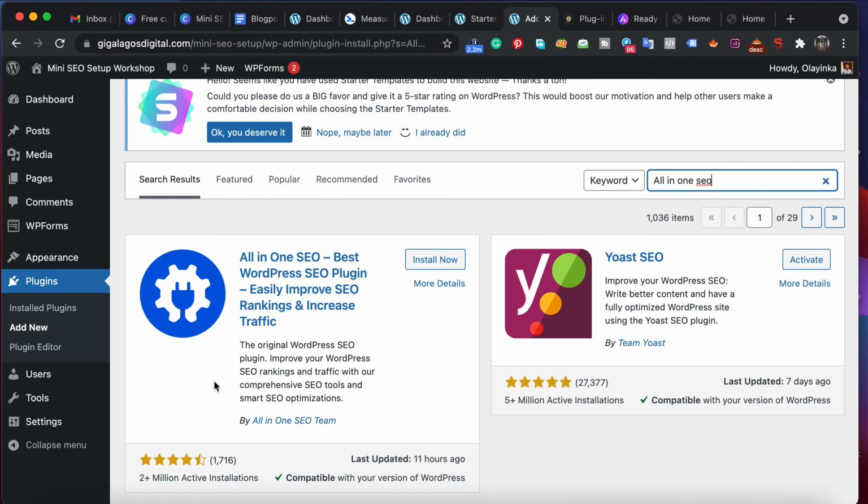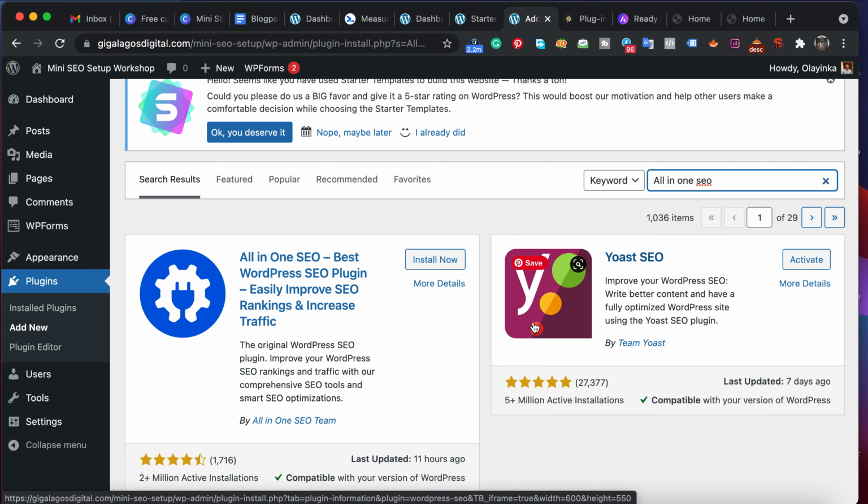Now, these three plugins, they are good, right? Just that one does more than the other. Yoast gives you the option to optimize each of your pages and posts. And it also gives you a score. If your page is not well optimized, you will see it in red.